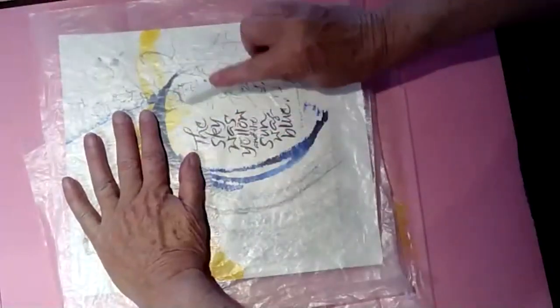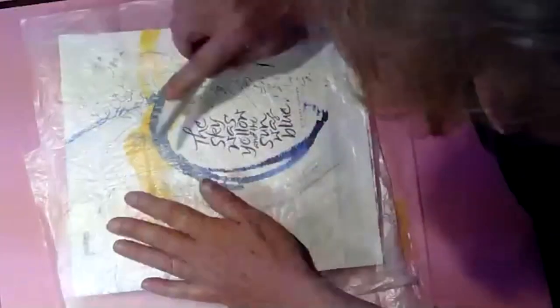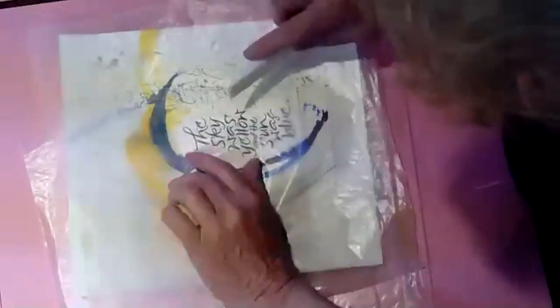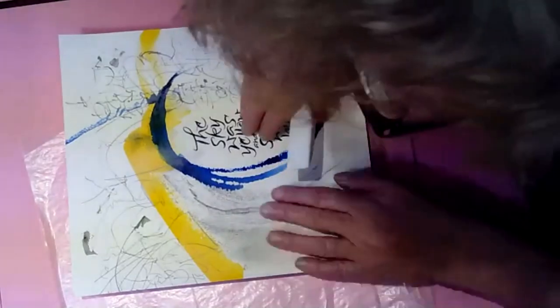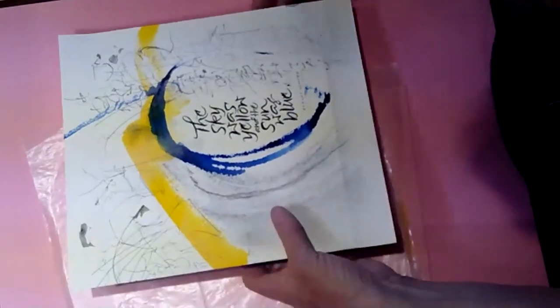On the really large pieces, it takes quite a while to get the adhesive distributed, and you may have to do this for quite a while. I'll lift up the wax paper, and then I'm inspecting to see if I have any bubbles, wrinkles, or anything, and this looks pretty good, so I'm happy.